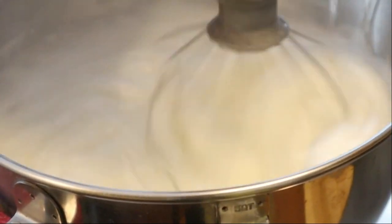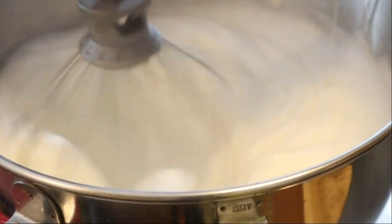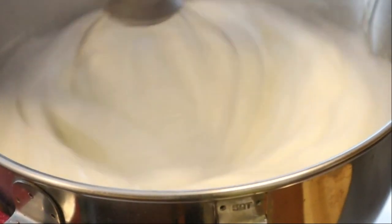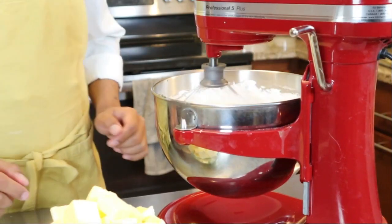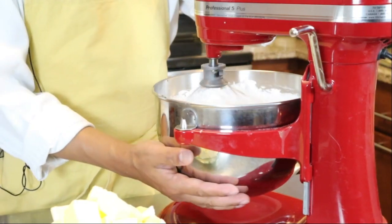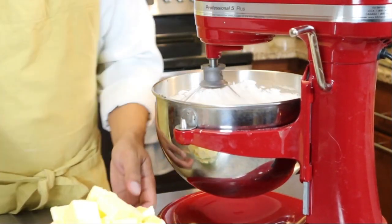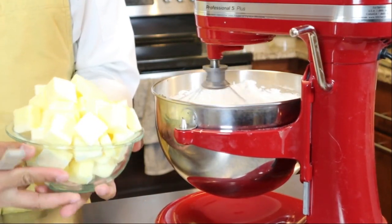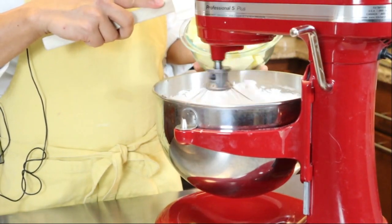And we'll continue to beat this until the meringue is at room temperature. Okay, so now let's check. The bottom of the bowl is already at room temperature, or it's cool to touch. Now I'm adding in butter.